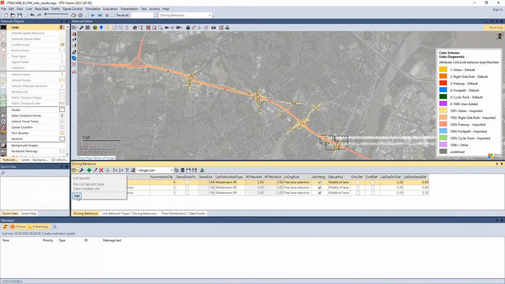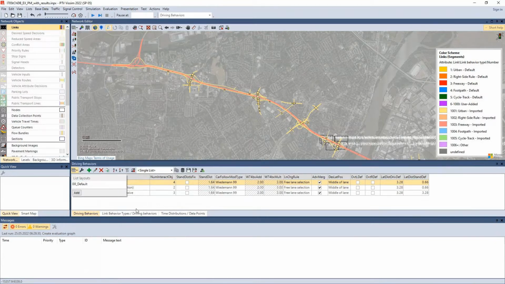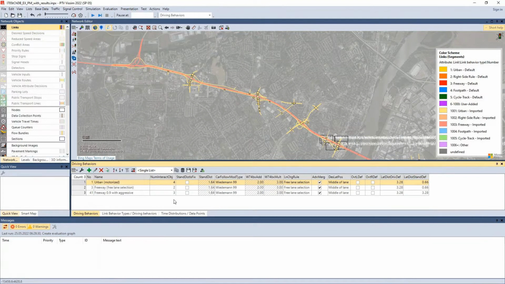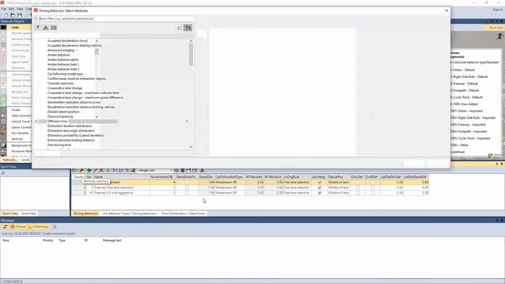We can add in a new list layout. I'm going to call this one the default, just so we have what looks like whatever opens when you open up a blank Vissim. And I'm going to hit this little checkbox. So now we have this default list layout. What we could do is create other layouts that have commonly used parameters that you're going to be reviewing. So in this case, we might create a new layout by selecting different columns in our list.